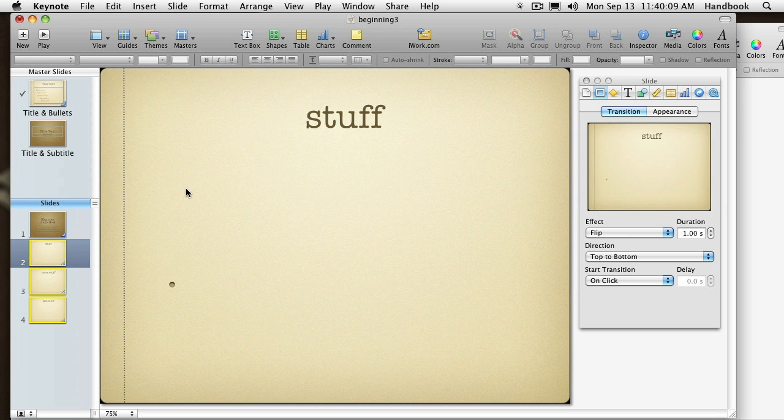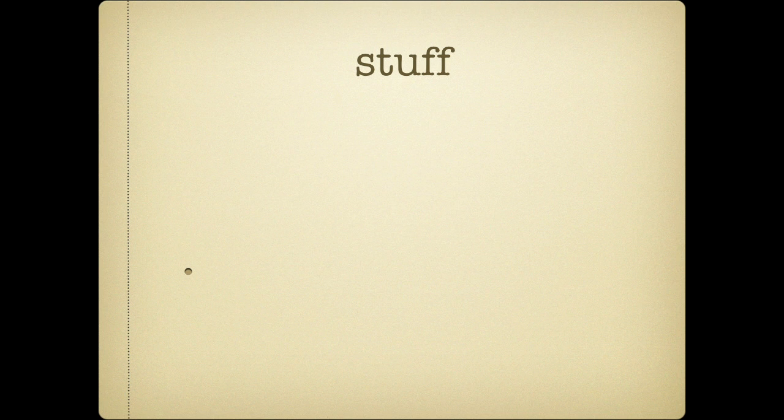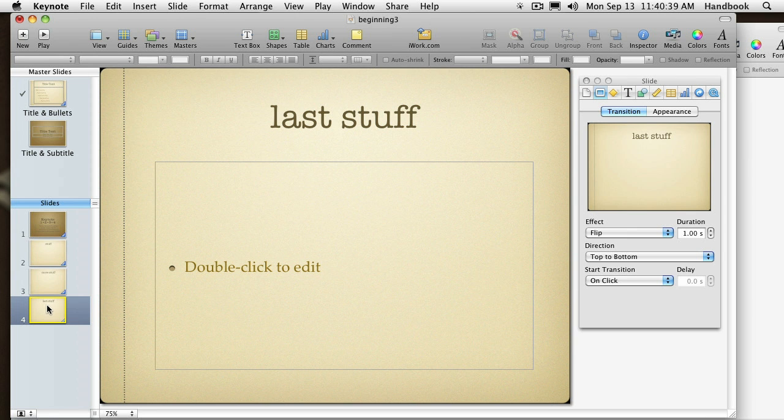All right, how do we get to see this play out? Well, I'll highlight the first slide to which I've applied this. I'll hit play. There's our slide. And by reapplying the master, it's ready for some bullet points. This particular master came with some, and that's why there's a stray bullet here. We're going to pretend not to see it for the moment. And I'm going to tap my right arrow key, and there's the vertical flip. And there it is again, lasting about 1 second. I'll hit escape to leave that, and it shows me selected here the last slide where I left off.